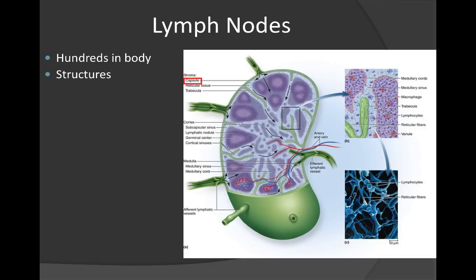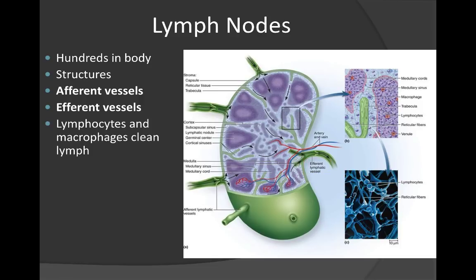Each lymph node has a fibrous capsule, an outer cortex, and an inner medulla. As lymph enters the lymphatic capillaries and passes into the lymphatic vessels, it is transported to the lymph nodes via the afferent lymphatic vessels. Once inside the node, the lymph flows through the cortex and medulla past various immune cells. It leads through efferent vessels to another lymph node and repeats this process. This cleans the fluid and allows lymphocytes and macrophages to scan for anything foreign.